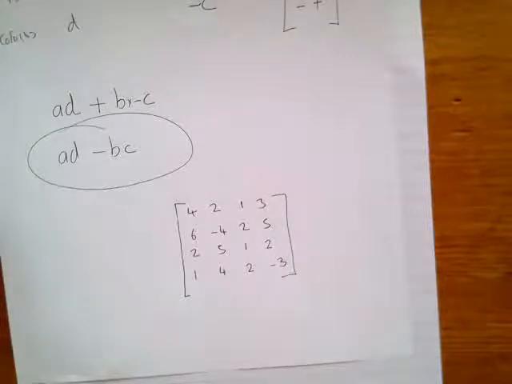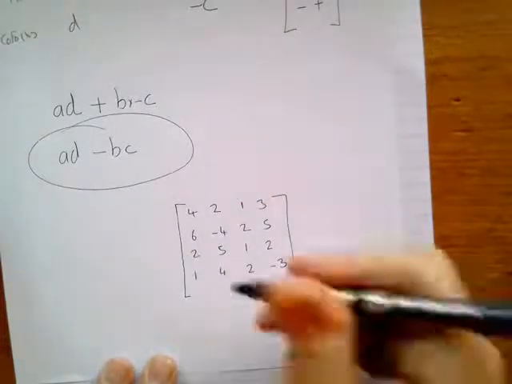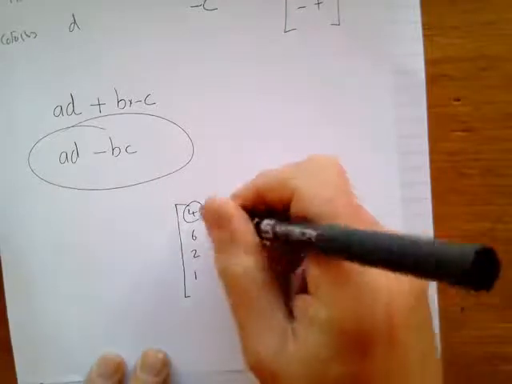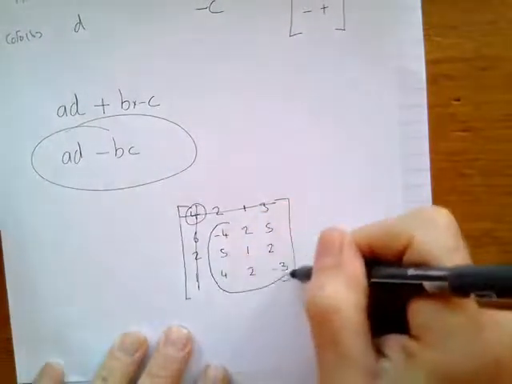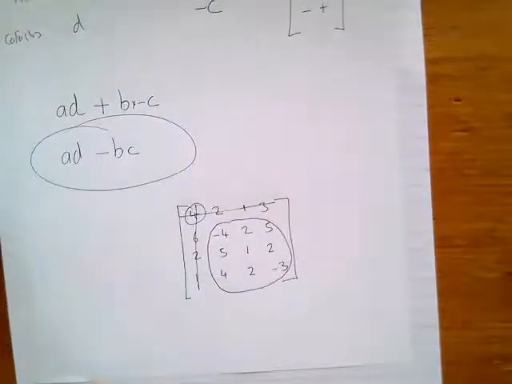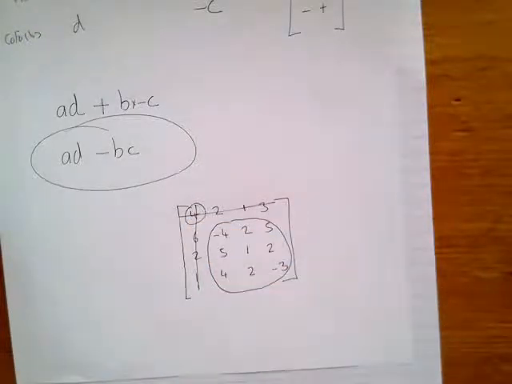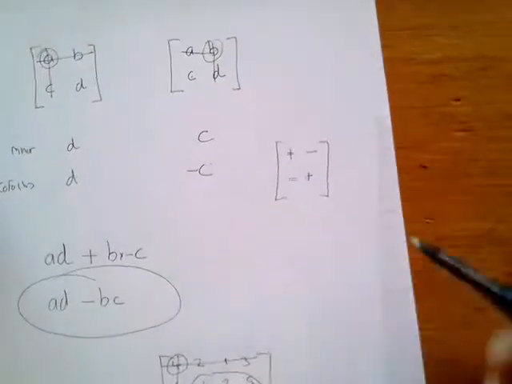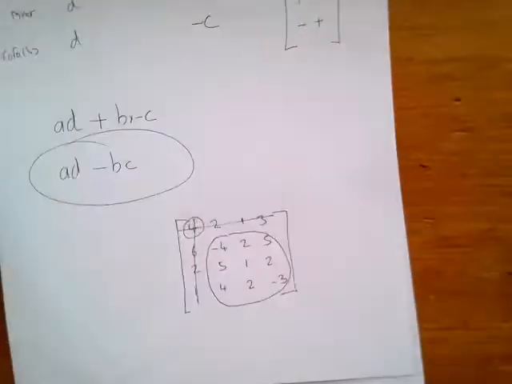Okay, so to find the determinant of that, you would have to, for each of the 4 numbers in the top row, if you like, I'll just do it for the 4, you would have to cross out the row and column, find the determinant of the resulting matrix, which, oh my goodness, is a 3x3 matrix. You'd have to use all the methods required to find the determinant of a 3x3 matrix for that one. You then apply the pattern matrix, plus, minus, plus, minus, minus, plus, minus, plus, etc., etc.